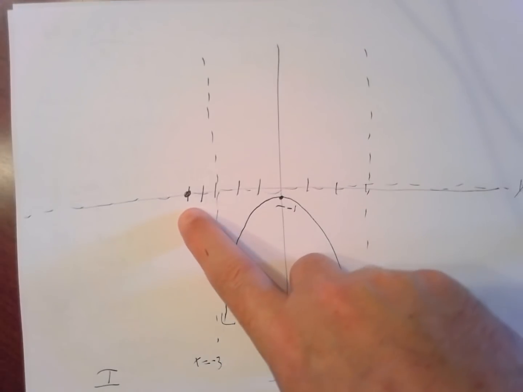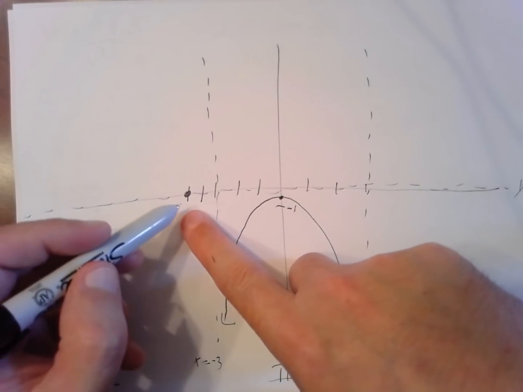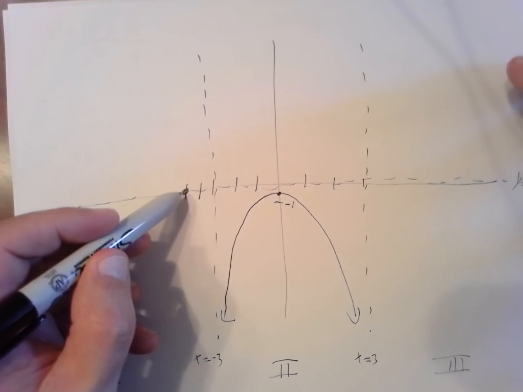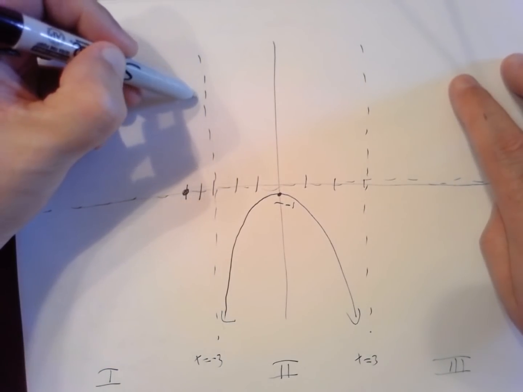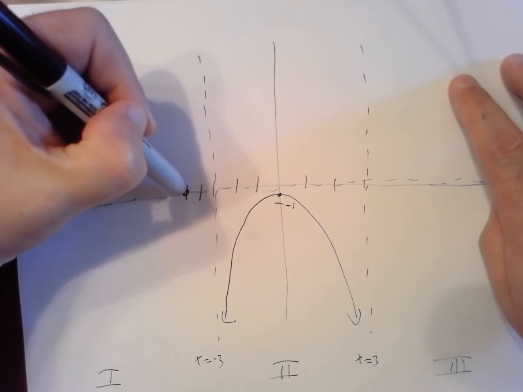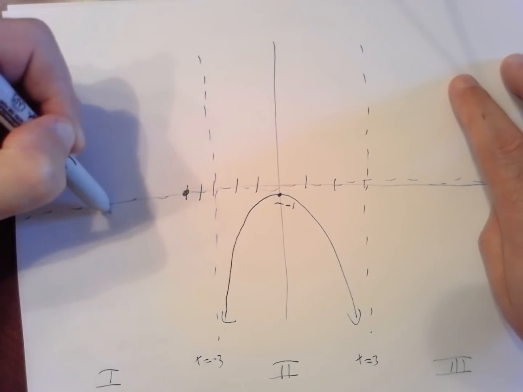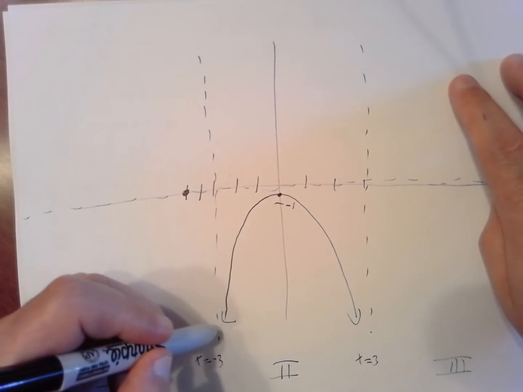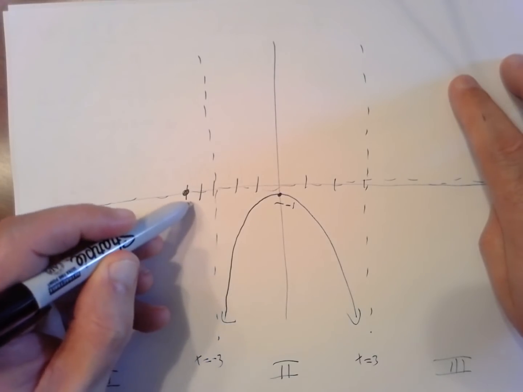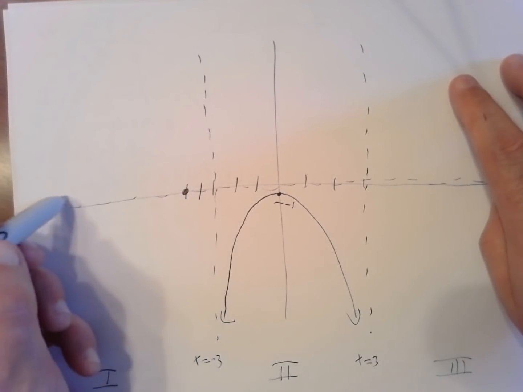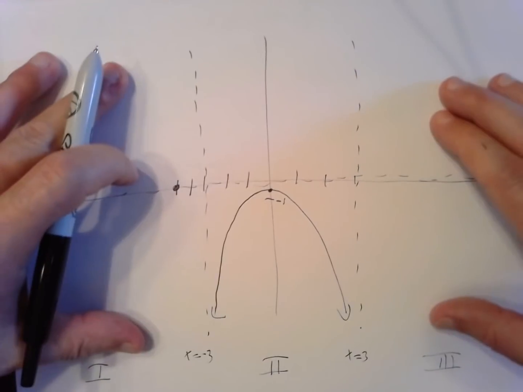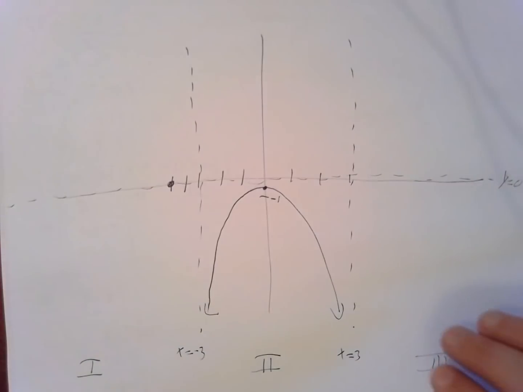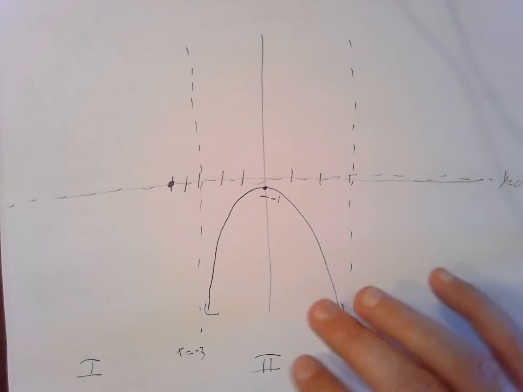Over here, something funky is going to happen though. We are going to cross the asymptote. See, right there. The graph is either going to come from above here, come down, cross over and ride underneath, or the graph will come up this way, cross over, and then ride on top. And the only way to figure both of these sections out is to plot a couple of points. So that's the last step. Just plot some points and see what makes sense.